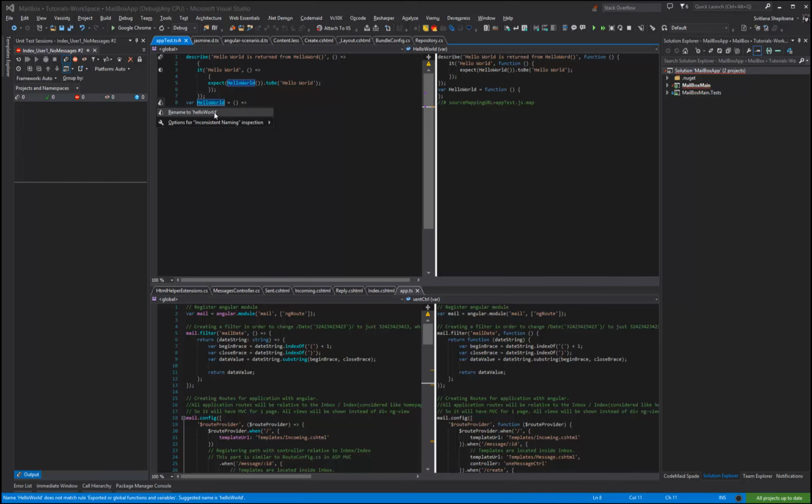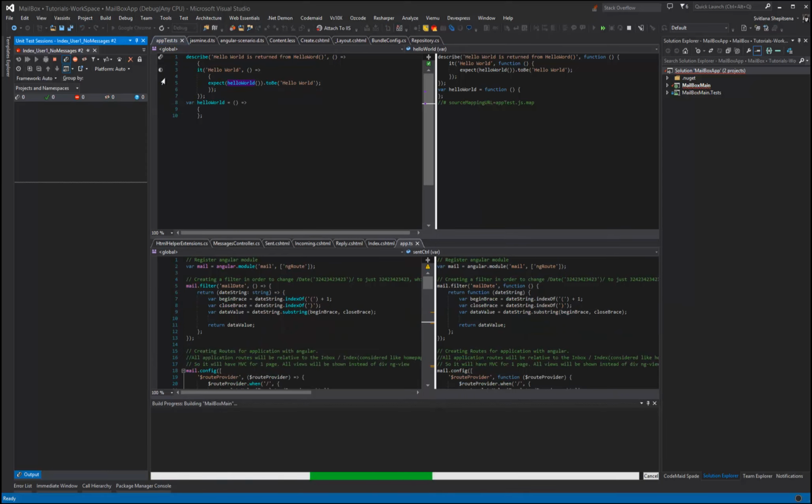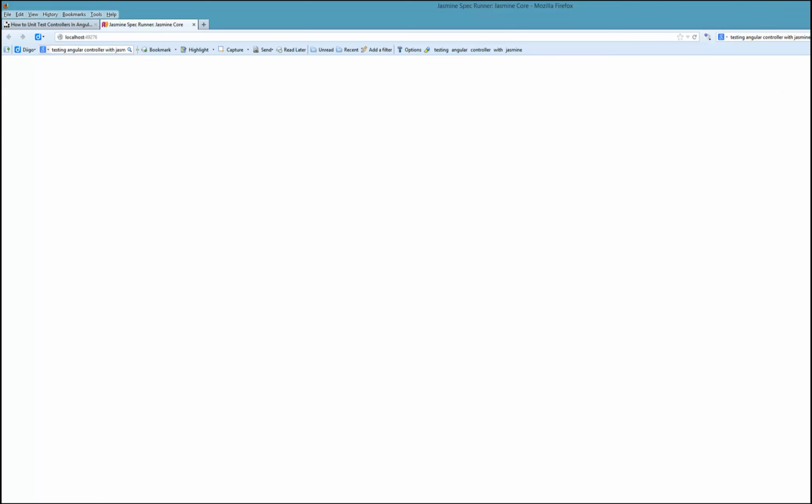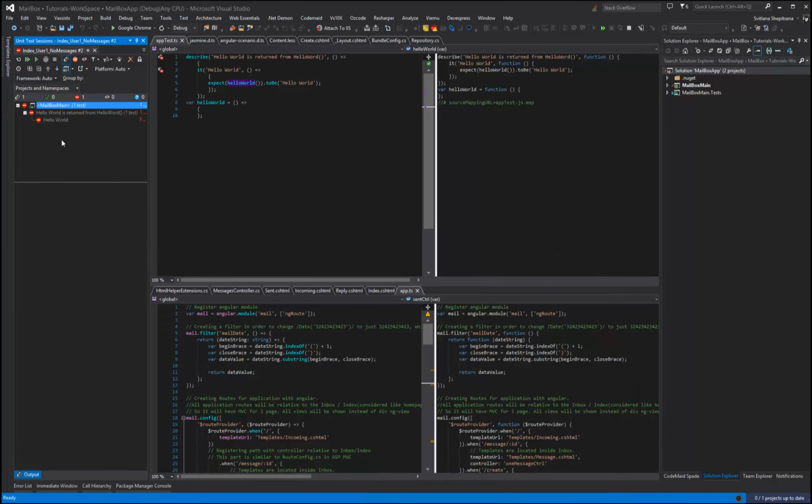Okay, yes, hello world, and we need to rename it in both cases because JavaScript is camel case, and I usually forget it because I just came from C#, which is Pascal case. So now we can run, and our test fails, but it can be built.